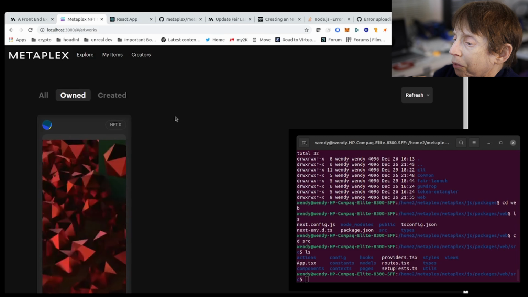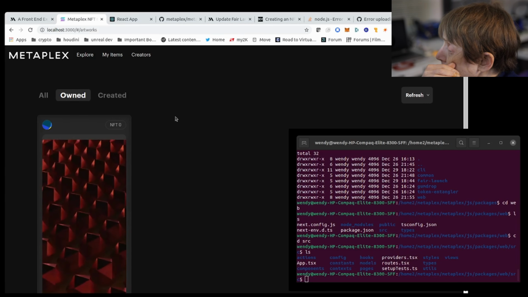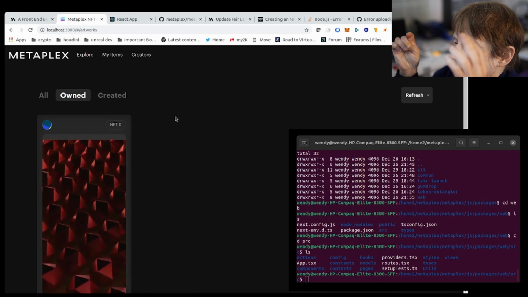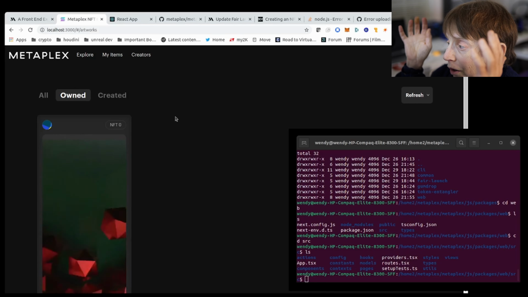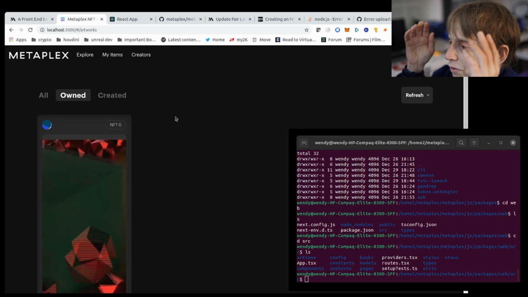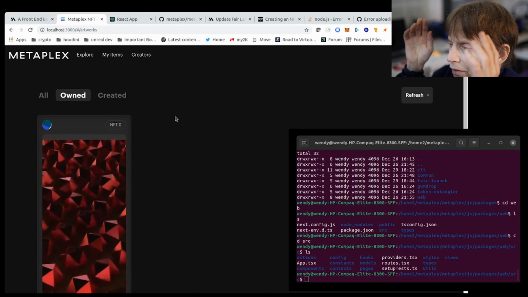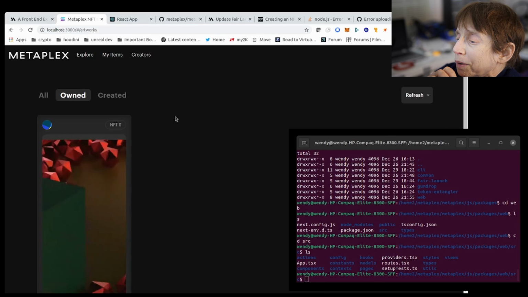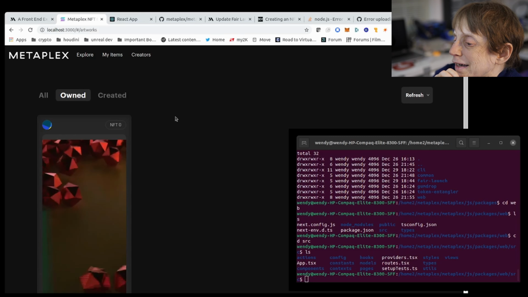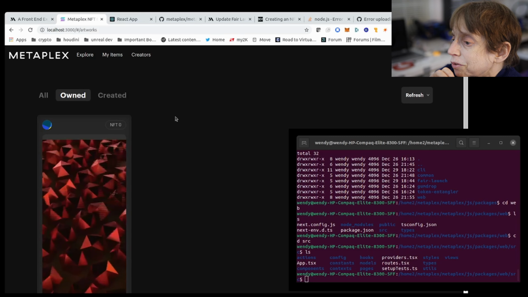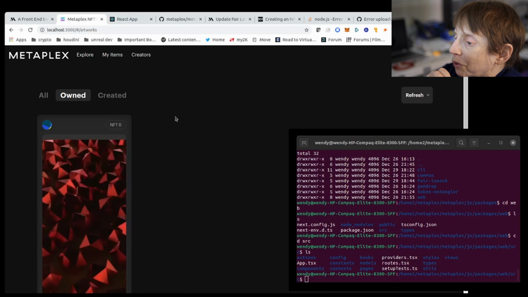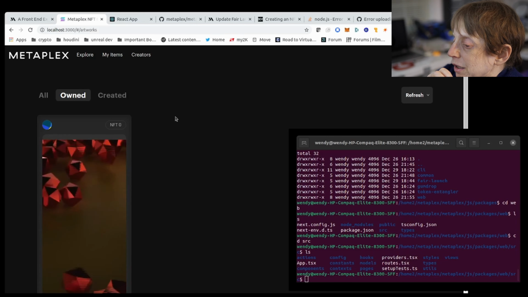But there's also, okay, so I can make NFTs. How do I make something creative that maybe someone will want to buy? I mean, obviously, unless you're Beeple or Mike Winkelmann, or someone at that level, you're probably not going to get huge amounts of coin. But if you do something nice, someone may be willing to pay a little bit of money for it if you do something very creative.